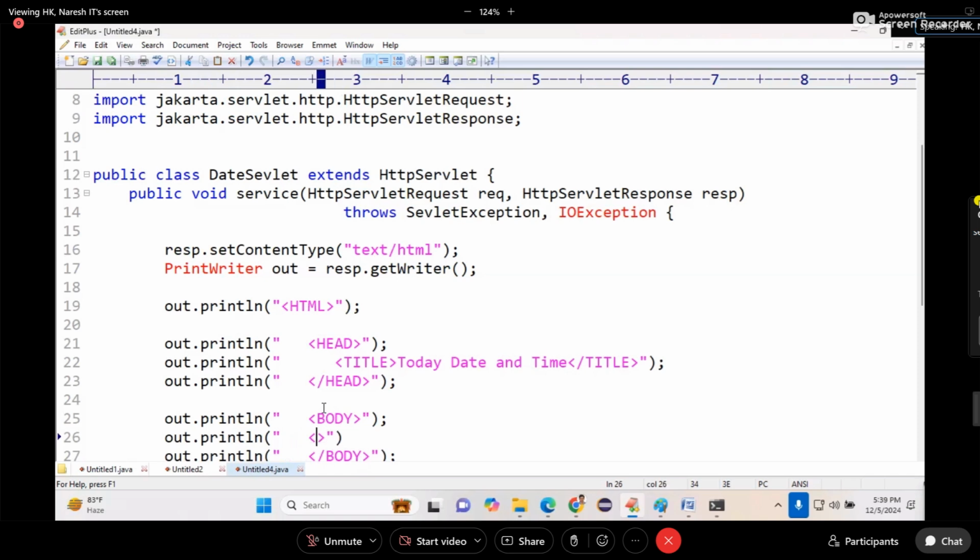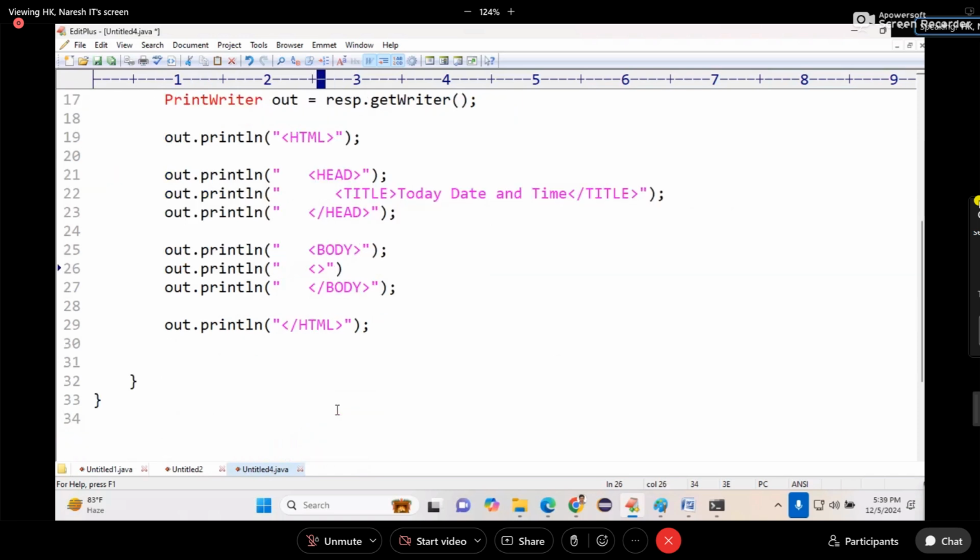What do you write now here? I want to display text in an H1 format, H1 closing H1. Today's date and time colon, plus java.sql.Timestamp of. Let me take it to the next line.